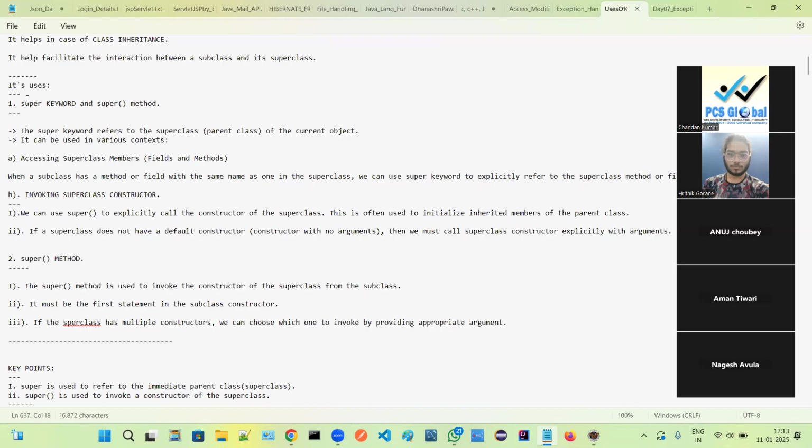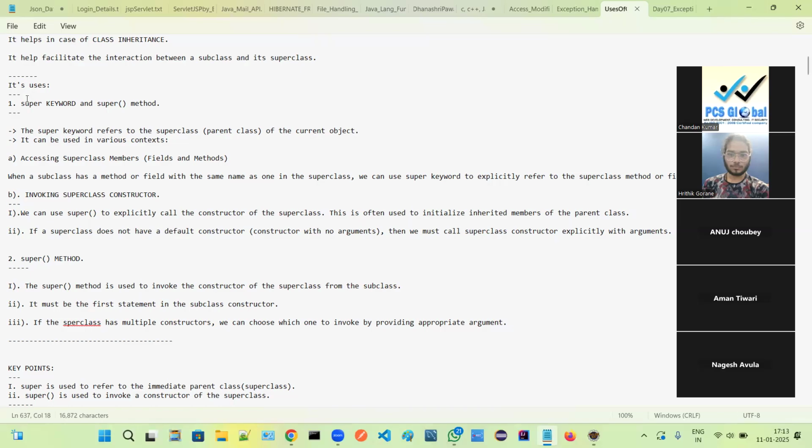Ambiguity will be there, because the method is available in three classes A, B, and C. Which one does the compiler need to execute? That's due to the ambiguity problem that multiple inheritance is not available in Java.